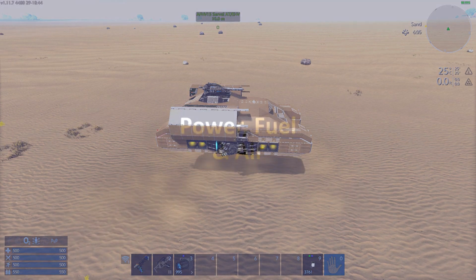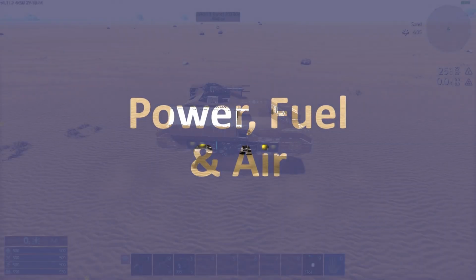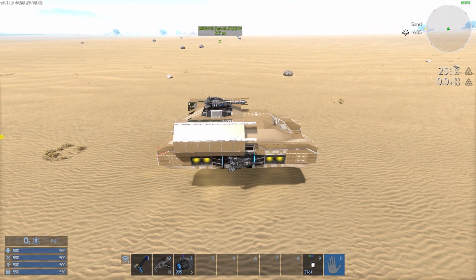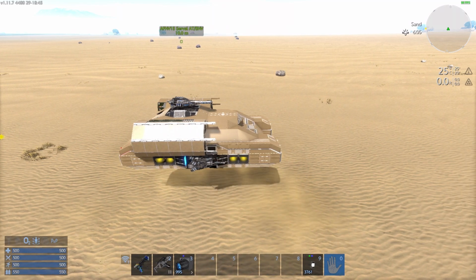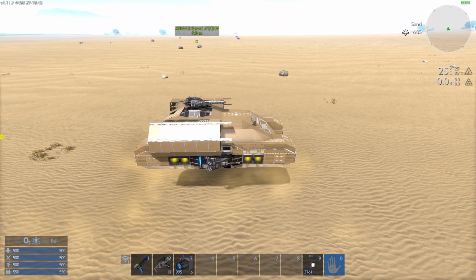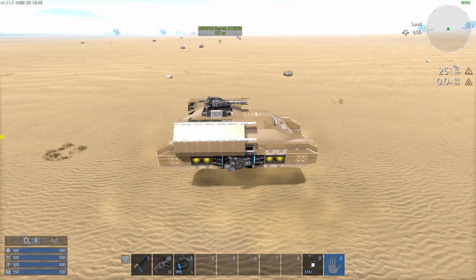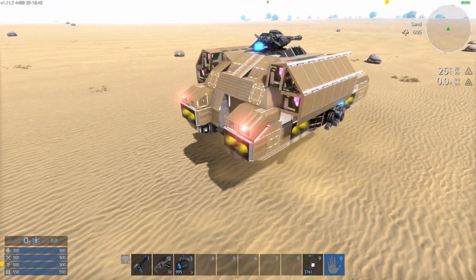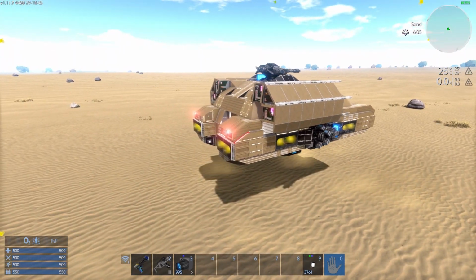The next segment then is its power, fuel and air. So I will show you where these are later on when we go inside, but for now I'm just going to tell you about it. Power, it has 4 large generators. Fuel, it has 4 large fuel tanks and a pentaxid tank. And air, it has only 2 O2 tanks. It has a ventilator. It isn't compartmentalized in any way, it's just a single compartment, and it doesn't have an O2 station. So you're going to have to rely on bottles and stuff.